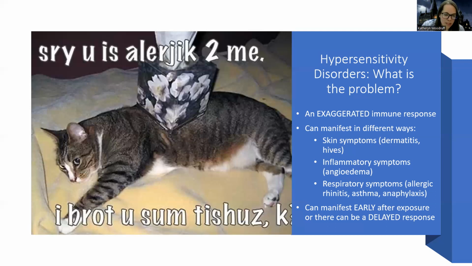And the thing that can happen with this, it can happen early. I know my husband knows someone who just walks into a Chick-fil-A and just by walking in, he starts getting an anaphylactic reaction. So sometimes it can be super early, within seconds of being exposed. Or sometimes there's a delayed response, like poison ivy. You touch it and then sometimes you don't really see those signs show up till the next day.